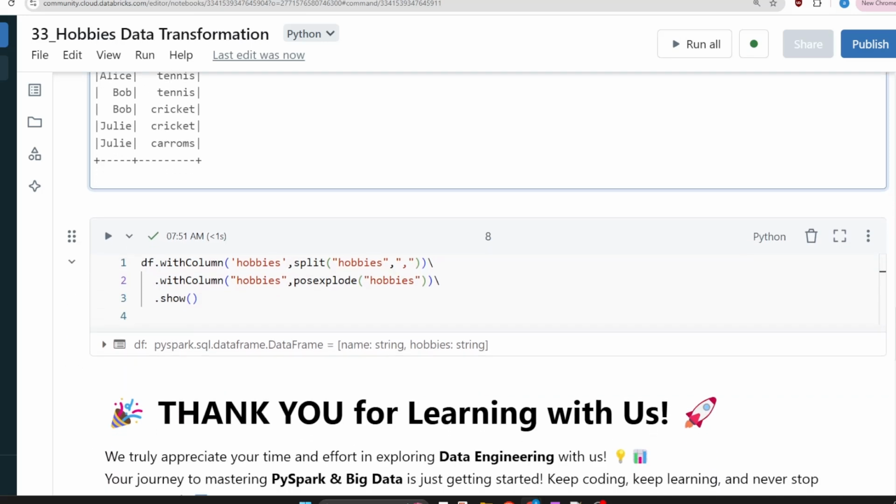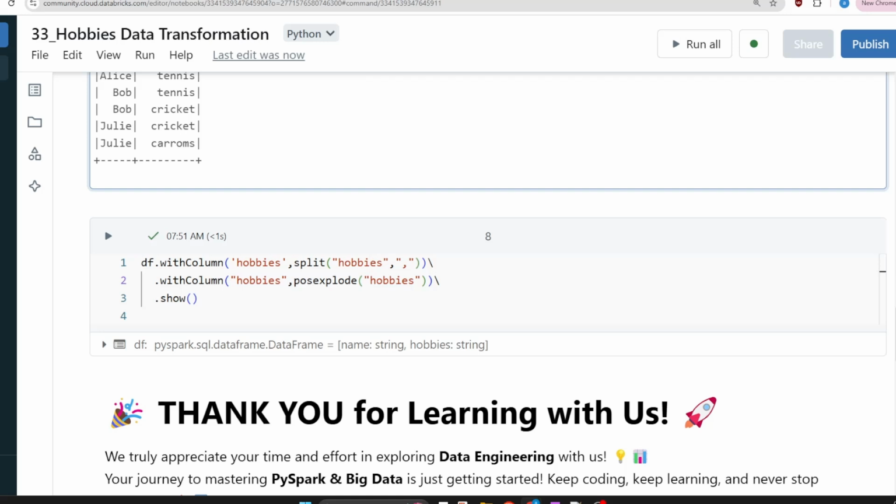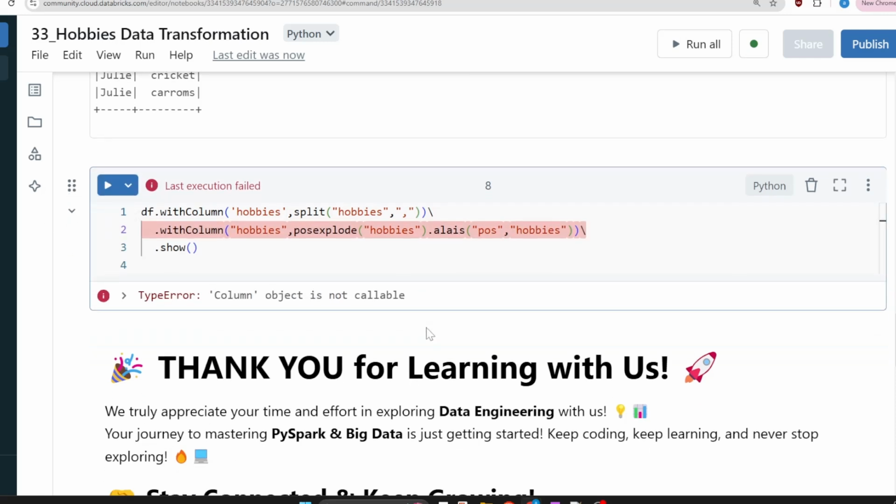If there is an index, we have to alias it and give it as position and hobbies.